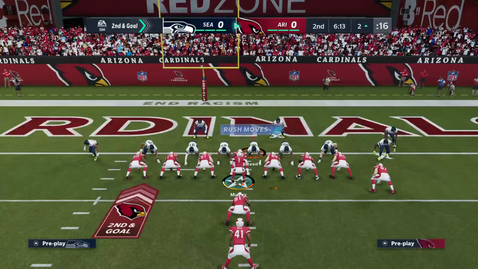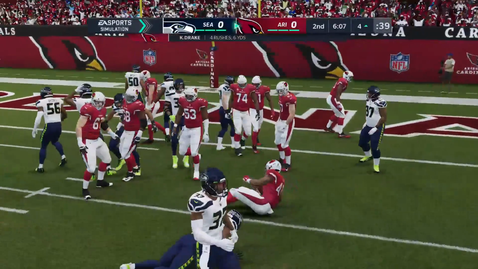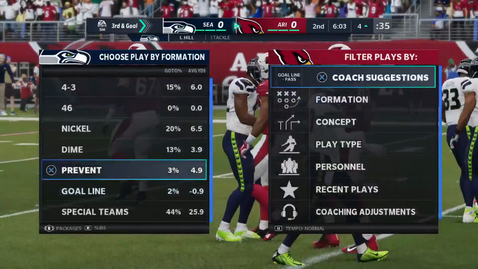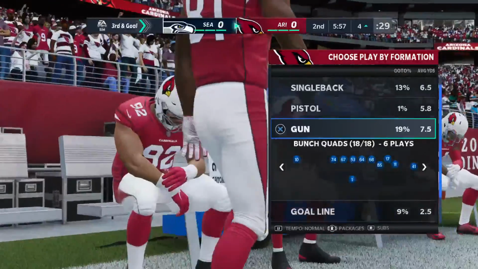They've got 3 tight ends out there. They'll try and pound it in with Drake. And this one will wind up with him losing yardage back to the 4-yard line. This will be a 2-yard loss on the play. And that's going to bring up an interesting 3rd and goal.